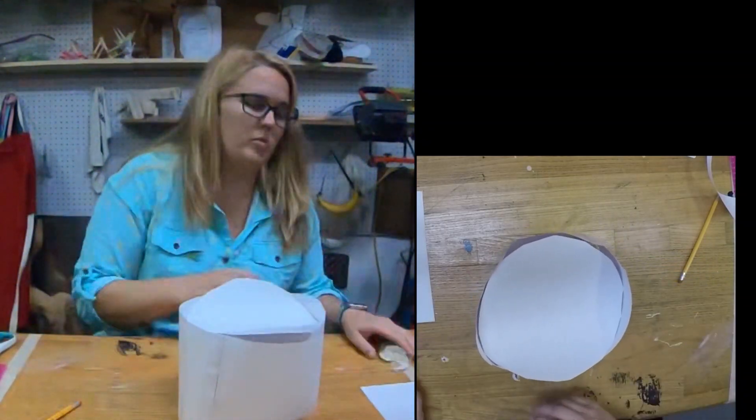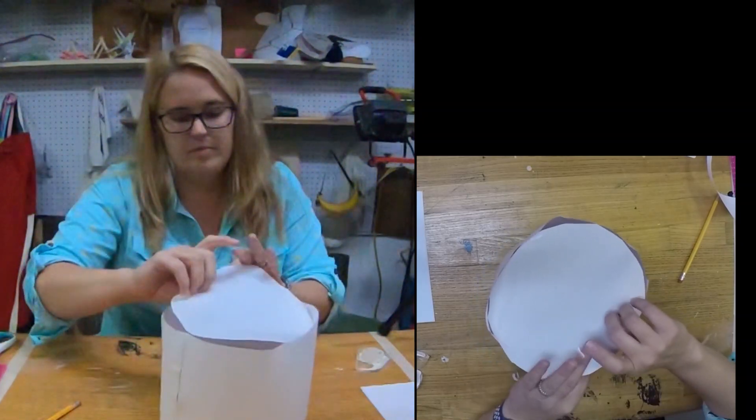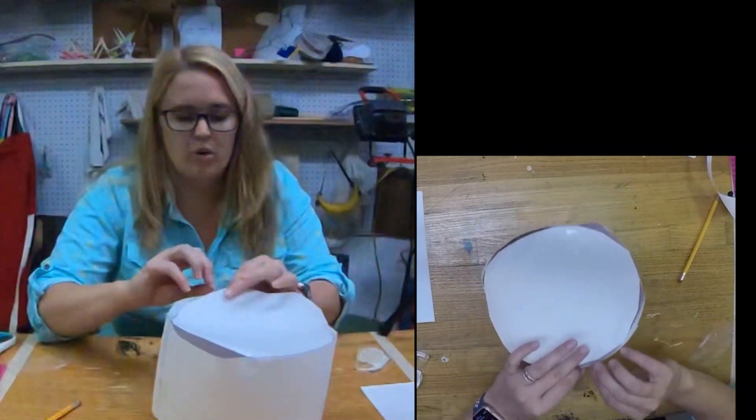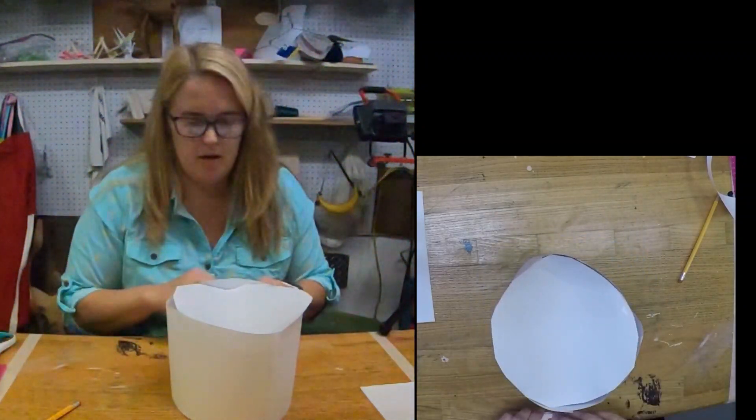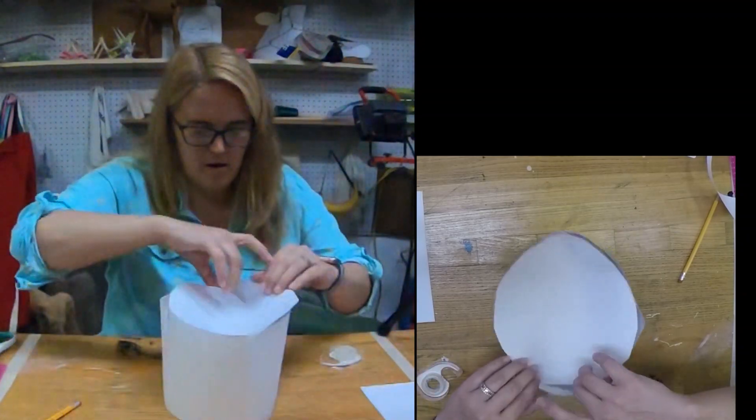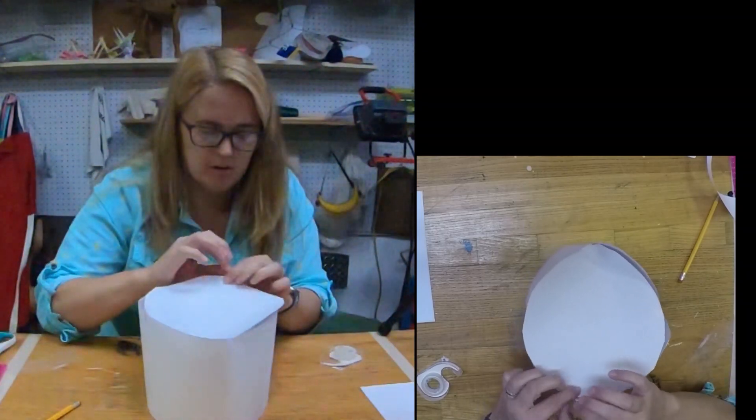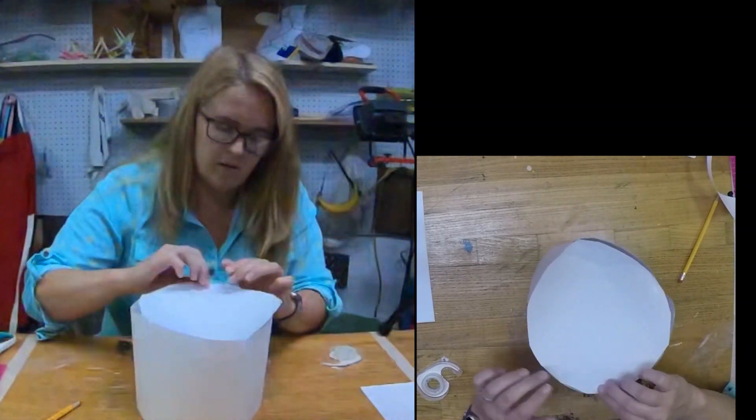Now, if you're using cardboard, it might be easier to hot glue this. That would be fun. As long as you're careful with your hot glue gun. I'm going to keep going. I'm going to aim for eight little tapes to make sure this guy is really on there.